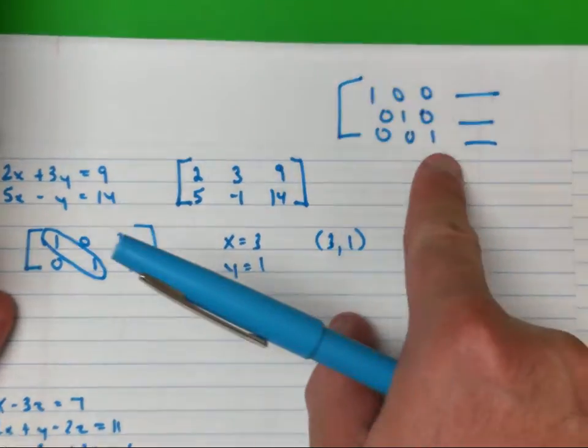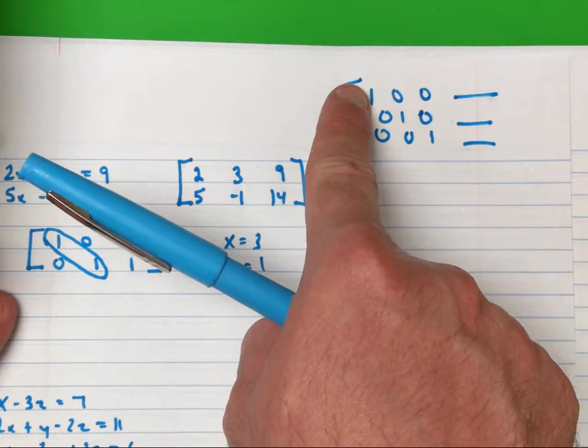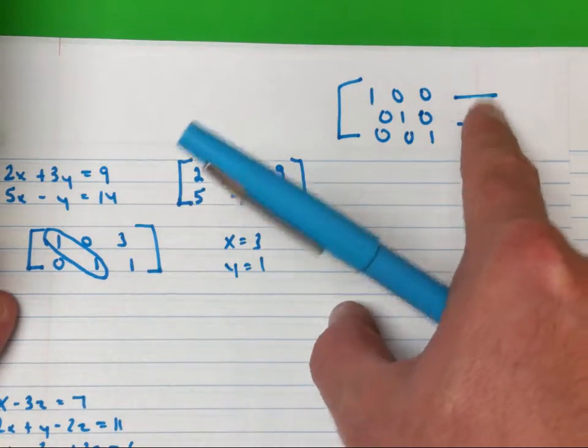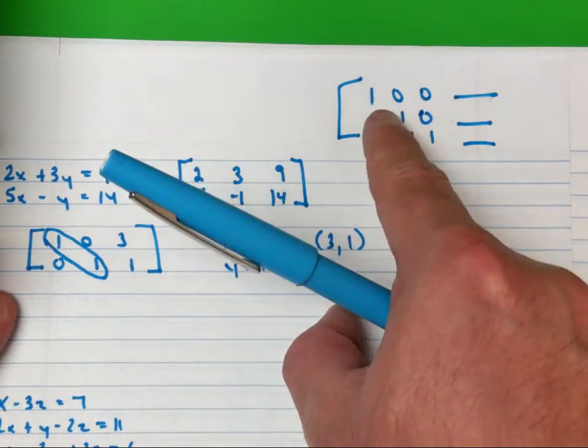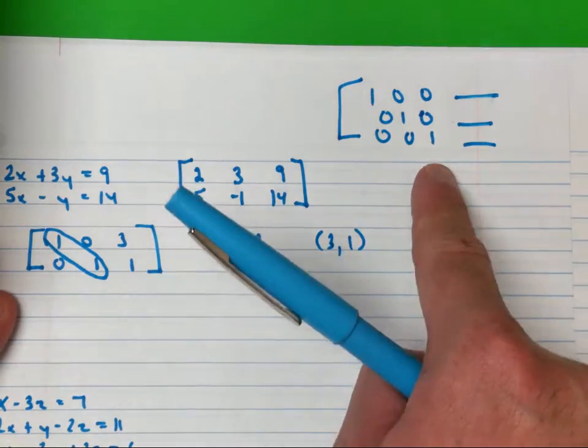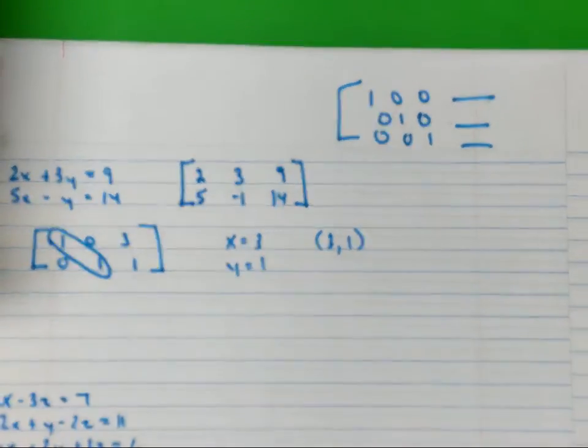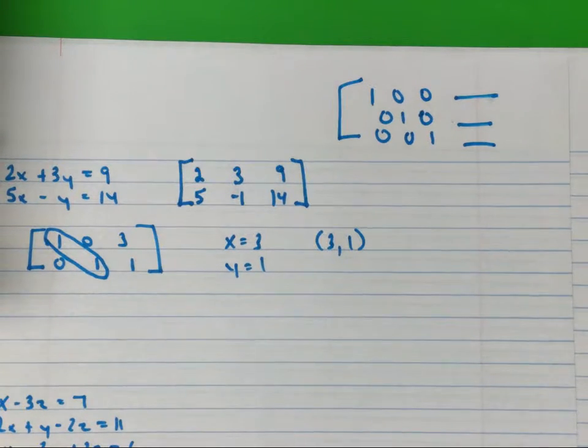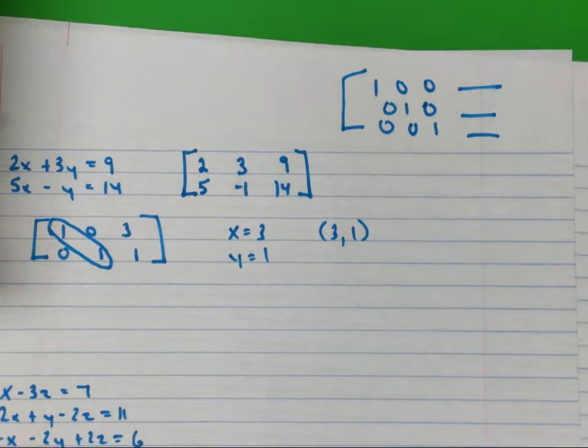You would have a diagonal of ones there. The 1 is sitting in the x first spot, y, z, and whatever numbers over here, that's what x would equal, y would equal, z is equal. If you don't get that perfect diagonal of ones down there, then it is either no solution or infinitely many solutions. I'm going to talk about when that occurs.